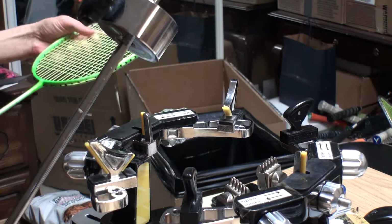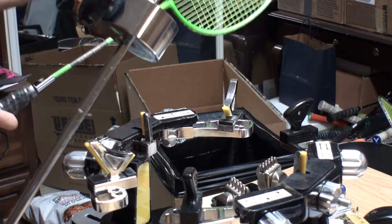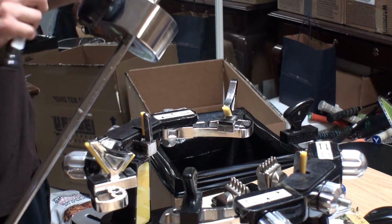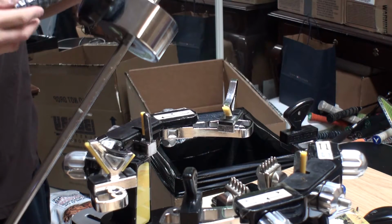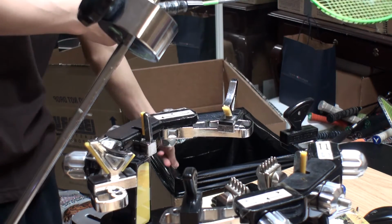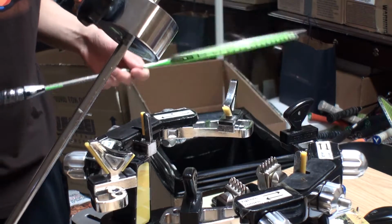That sounds pretty good. Can't wait to try this one out. Good expectations for this one. Feels light too. This is their Smart Series. Probably should regrip this too. It's a grip size G5. Doesn't feel like a G5, but alright. I'm gonna be stringing my next racket now.